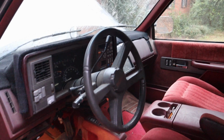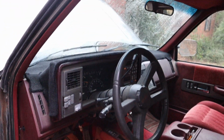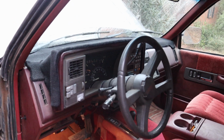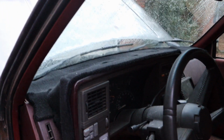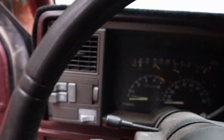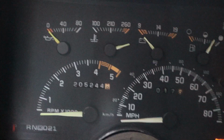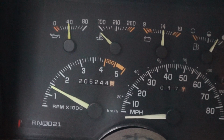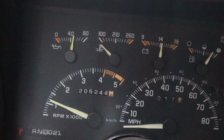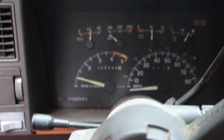All right, I'm gonna do a cold start on my truck. I noticed before I did this work, sometimes this thing would actually knock when you first cranked it up. It'd take a while for the oil pressure to build. I mean, a couple seconds, but still not good. So let's just see if that's any better now. Watching the oil pressure gauge, and yep, it jumped up a lot quicker than it normally did. I didn't hear any knocking. I'm gonna call that a success.